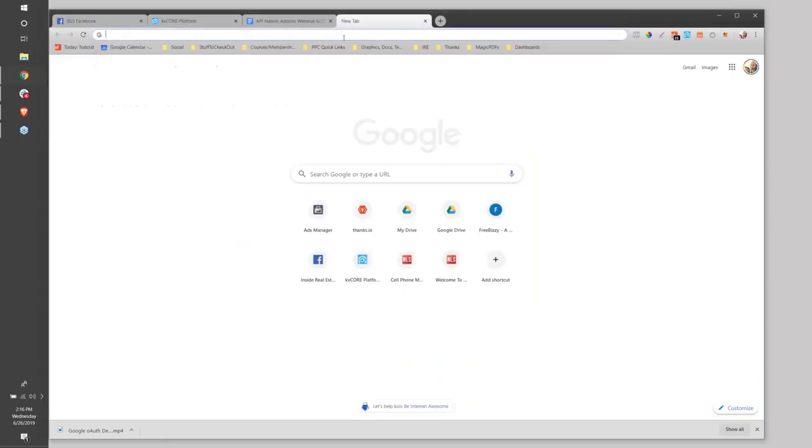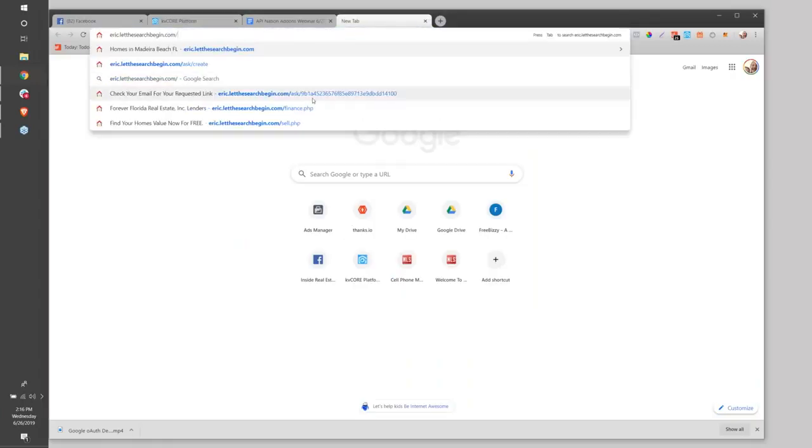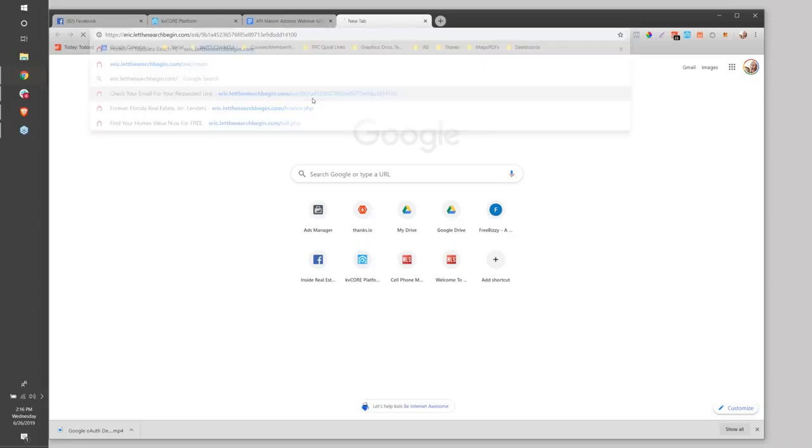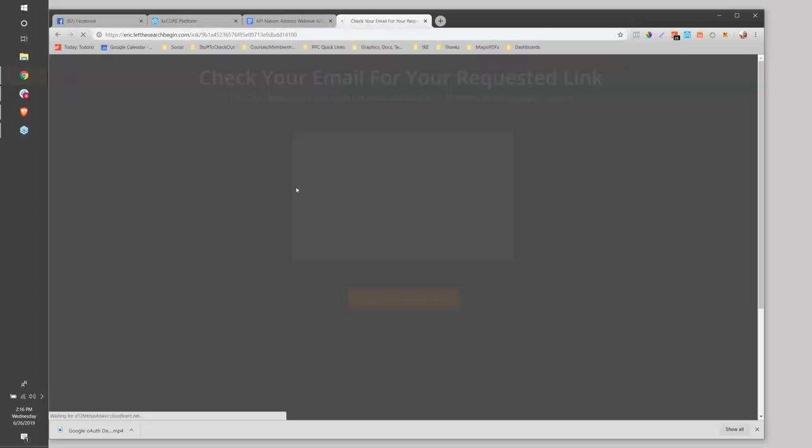So this is the reason why you have to set this up for every lead form, because your fields are going to be different and you can put them in different places inside KV Core. Does that make sense? It sure does.